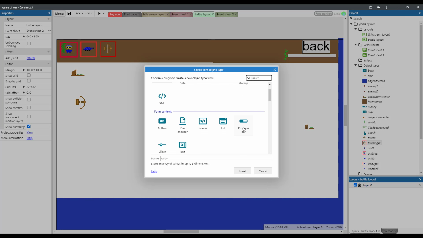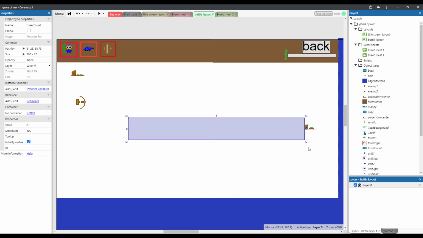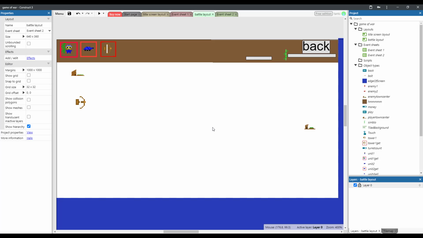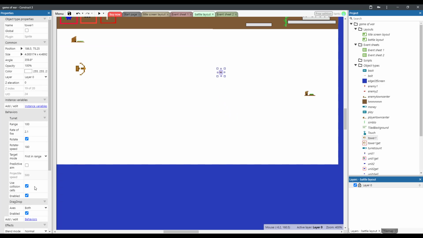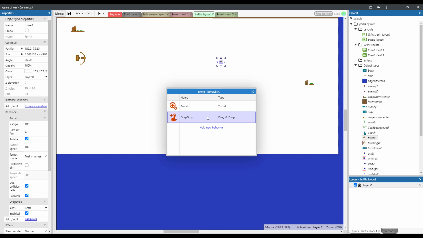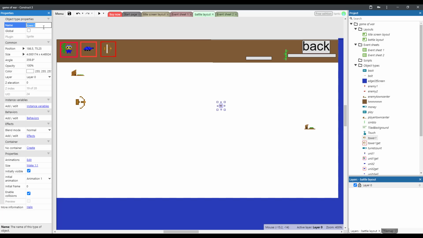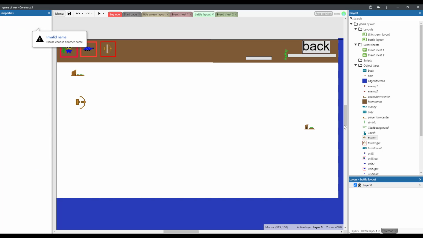I'm going to add another progress bar, which is going to be turret count, which is going to be really big. No, this big right here. Maximum 5. Right here. And I'm going to have one of these shrink. Turn off this and turn off this. And okay. Well, I'm going to delete that. So I'm going to clone.